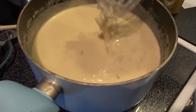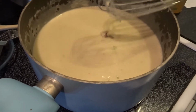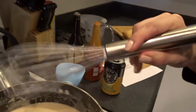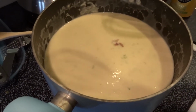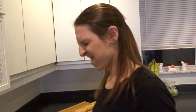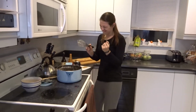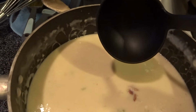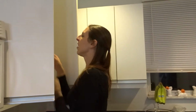This looks like the soup. It does. I don't know where it got its slightly orange color. I guess just from the Worcestershire and hot sauce. Yeah. It looks so good. But yeah, this looks like the soup that the Canada Pavilion has. This is her happy soup dance. All right. Let's get ladling this product. Directly into a bowl. We'll get our Minnie and Mickey bowls.